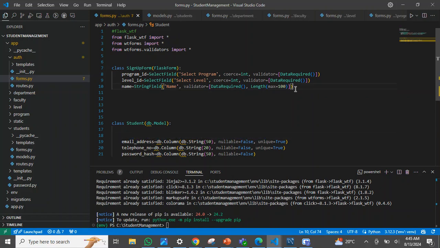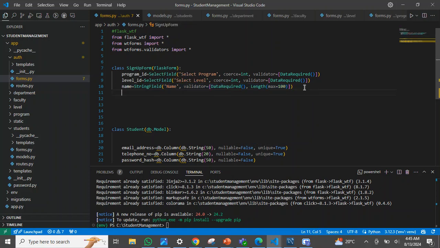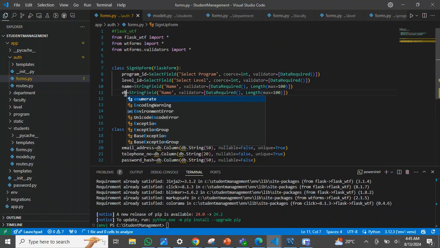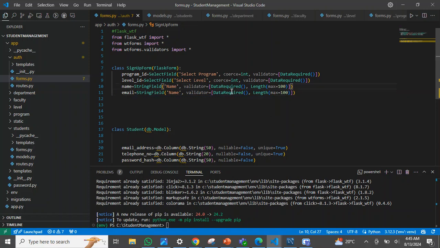I'll copy this. An email is still a string field, but there is a function called email.